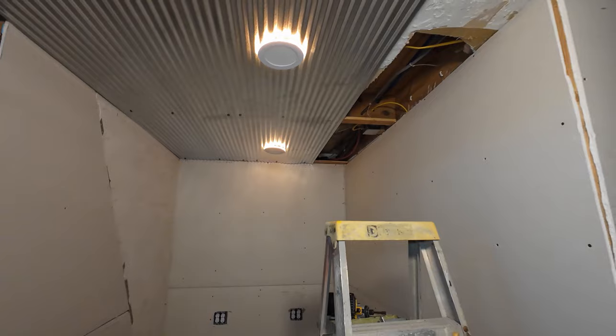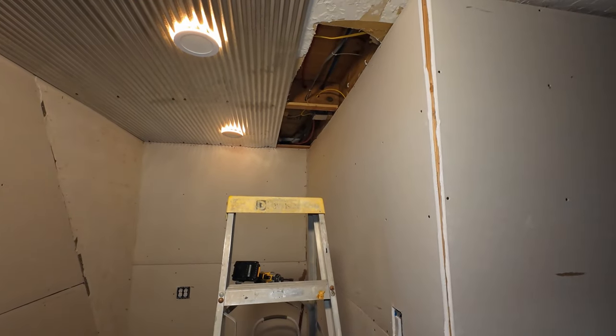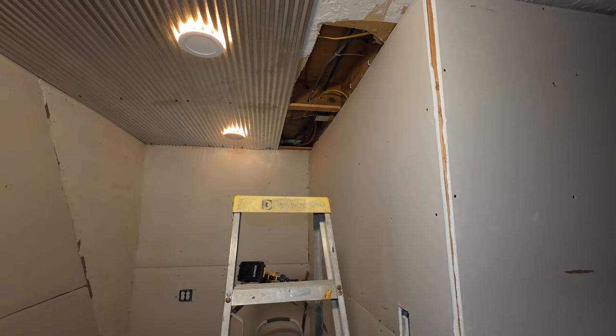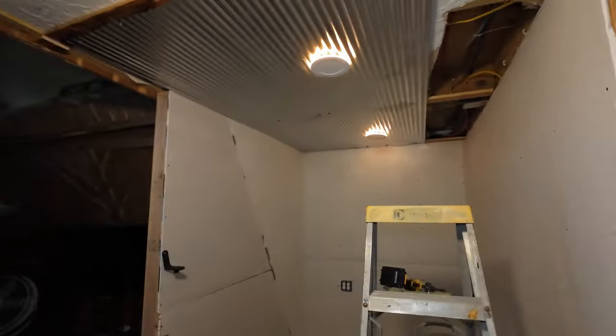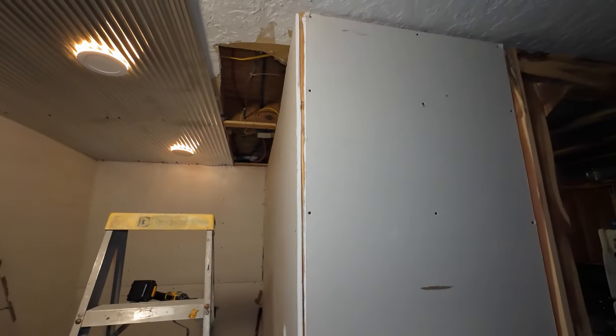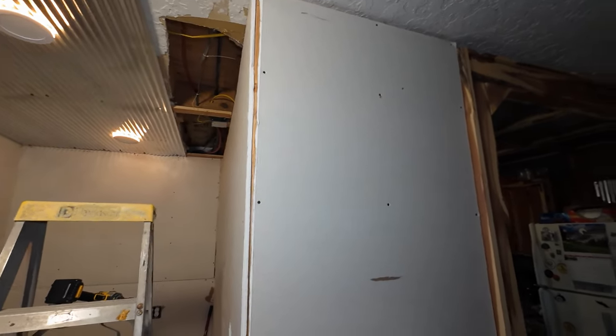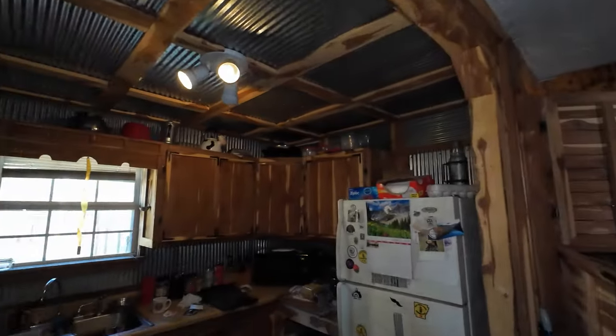Oh, I wanted to at least get this part done, and it should go pretty quick tomorrow. I'm just taking my time. Not everything in this house is square. Not everything is level. So you gotta constantly check and make sure. But with this stuff, you know, there's a little forgiveness to it. As long as you get your boards going straight, you can tweak it. And you know, this come out good.